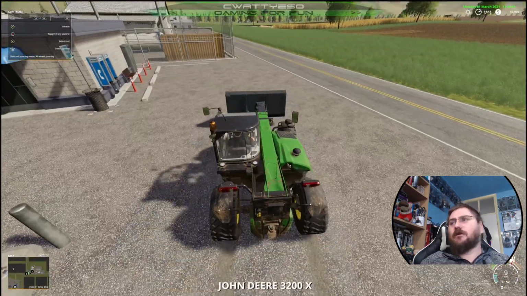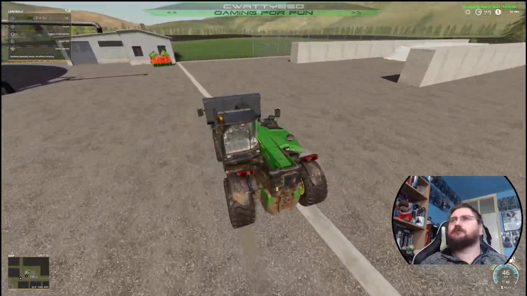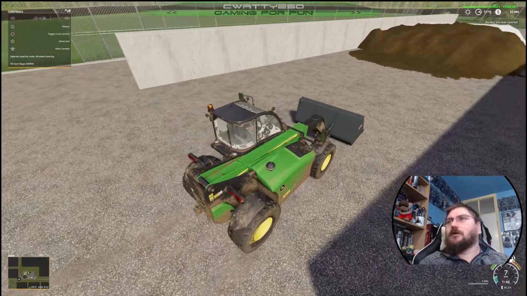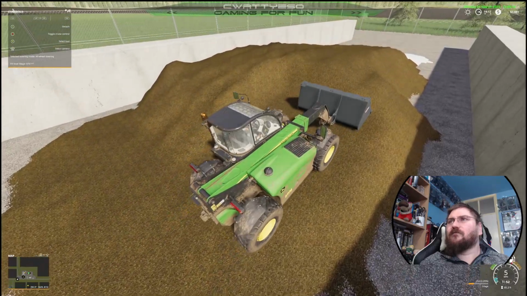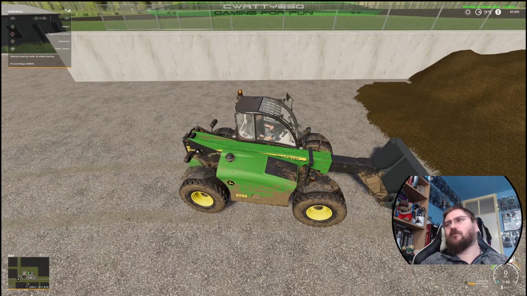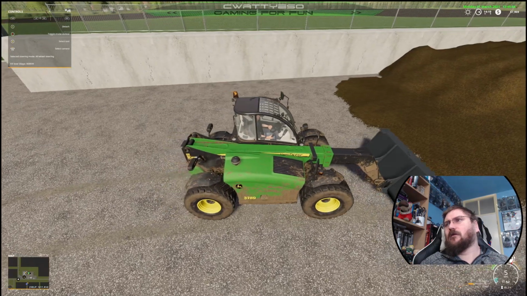his dream. Right, we are full of fuel. Into the BGA we go. Let's uncover the silo. Come on, pick that up, please. There we go.